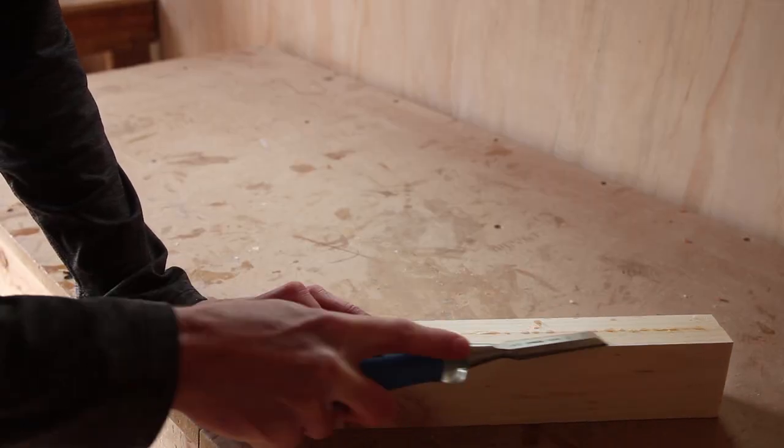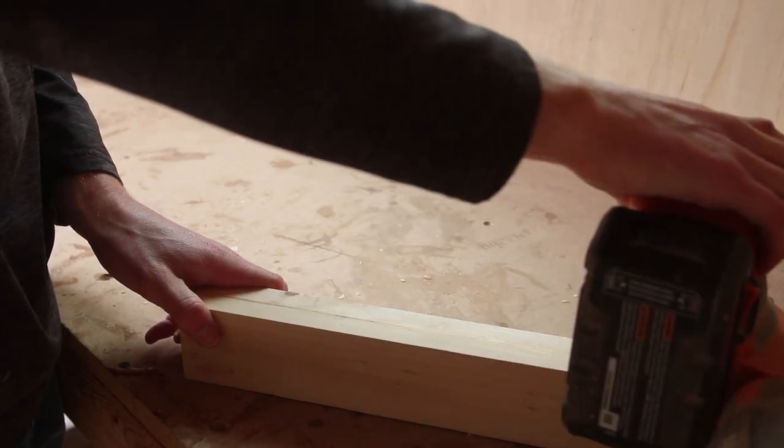So I'm having a little bit of trouble with this glue buildup on the board, so the best thing to do in this scenario is just to use a wet washcloth when you do the glue up and get all the glue off that you can while the glue is still wet. That way you don't have to deal with trying to get this glue off and then damaging the wood and that kind of thing. I'm going to spend some time getting this off and then try to sand it off, but it would have been a lot easier had I not done it like this. Just want to let you know that.